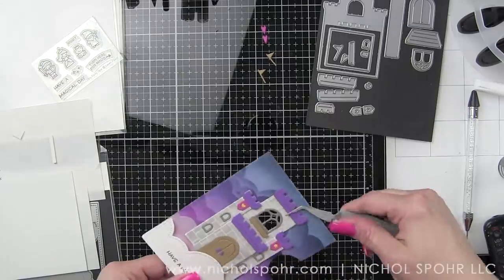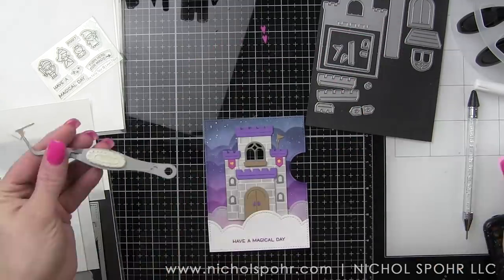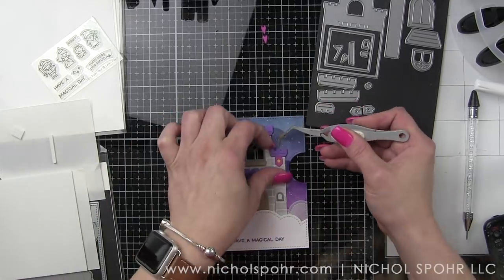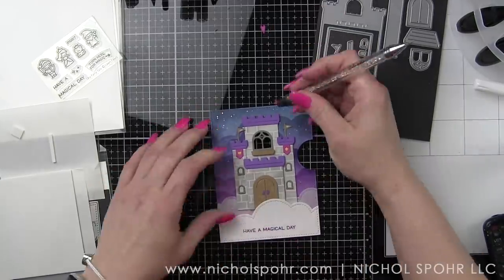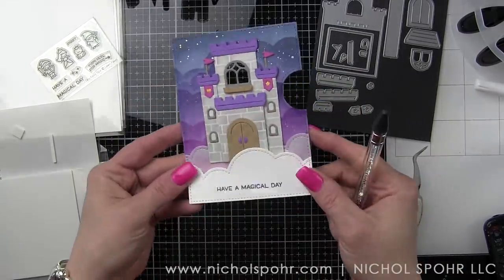I just love how the castle looks tucked into these clouds. The little banner, and then we have more banners that are going to pop up right here. So those are from some Lawn Fawn wood grain cardstock and then some paint cardstock, which is so cute. Every little finishing touch for this build-a-castle is just so perfectly thought out.